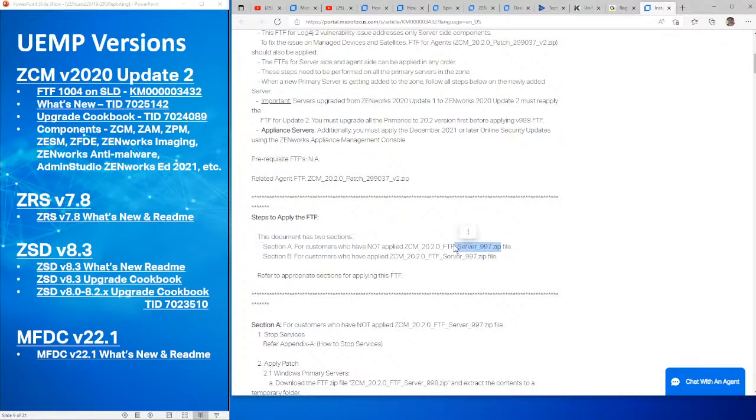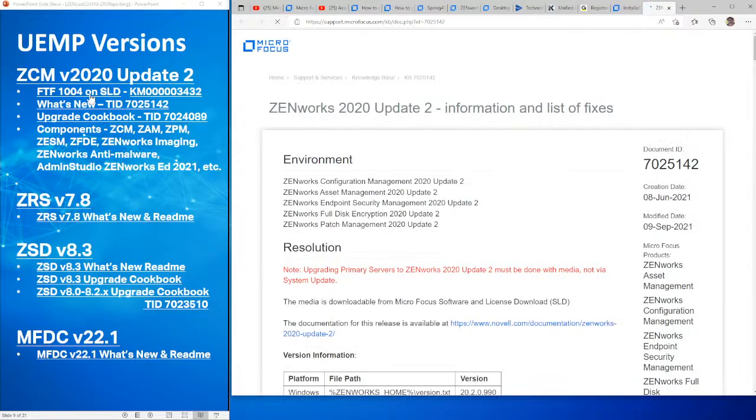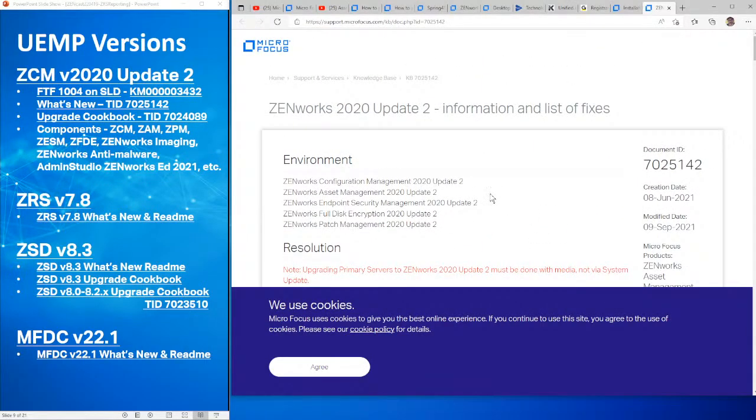We initially applied a 997, and then there was another issue with log4j that was discovered, so we put out a 998, and that's cumulative between 997 and 998. So if you have not applied that to your zone, you'd go to section A, and then section B is for those who have, because there's a little bit of adjustments there. Okay, so be aware that that's there. You'll find the 1004 after you baseline. You can then install the 1004 onto your system, going to SLD.